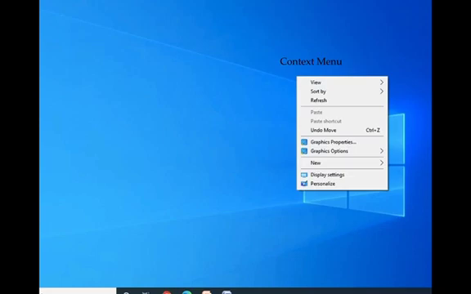Okay, now we will see about context menu. Context menu means whenever you do right click, a pop-up menu appears. This is called context menu. Now context menu options will change according to where you have done the right click. If you do right click on a shortcut, or on any icon, the options will change. Here you can see the first options are view, sort by, refresh, new. These are the options when I have clicked on any blank area. I have not right clicked on any folder or any file. I have done it on the blank area. At that time this context menu will come whenever you do right click.